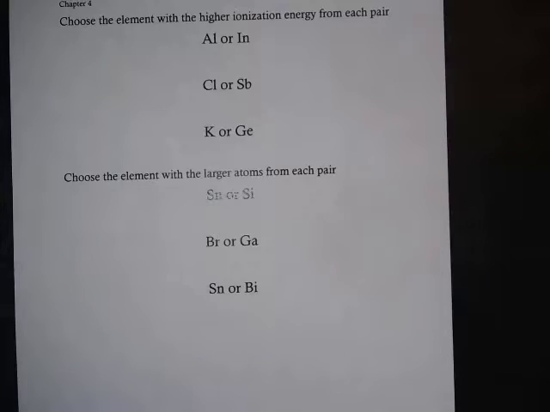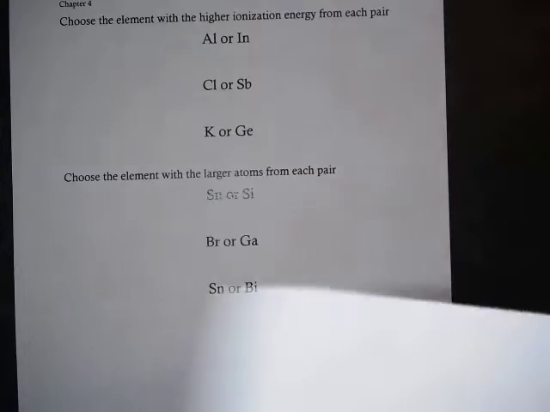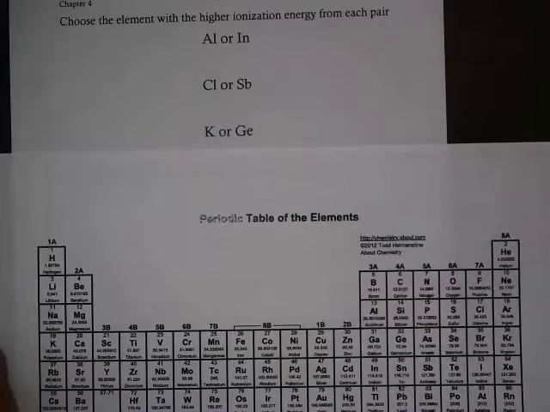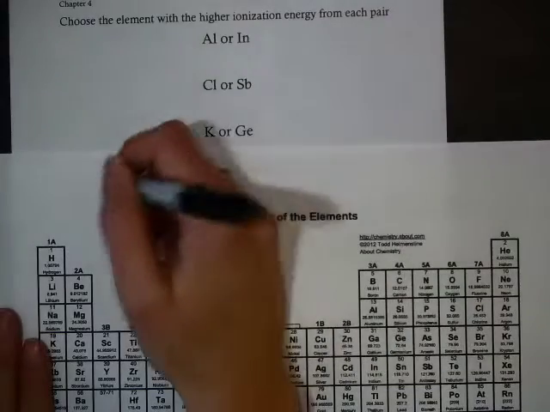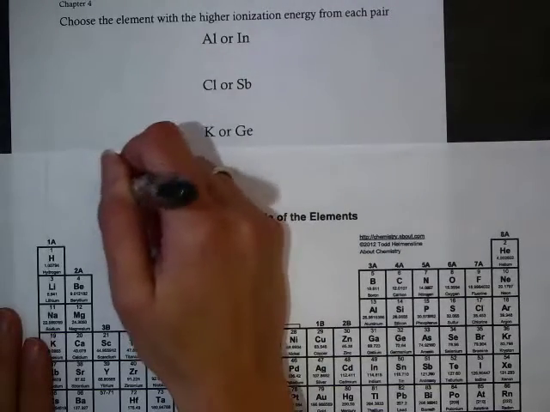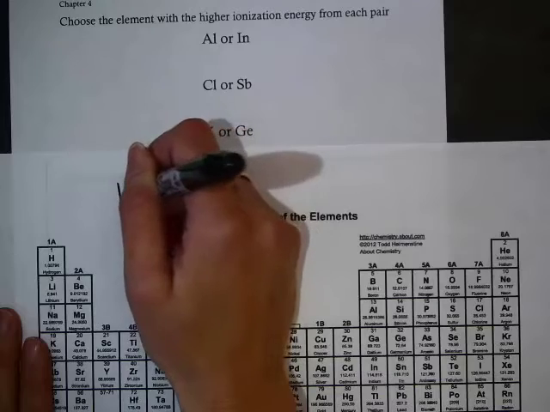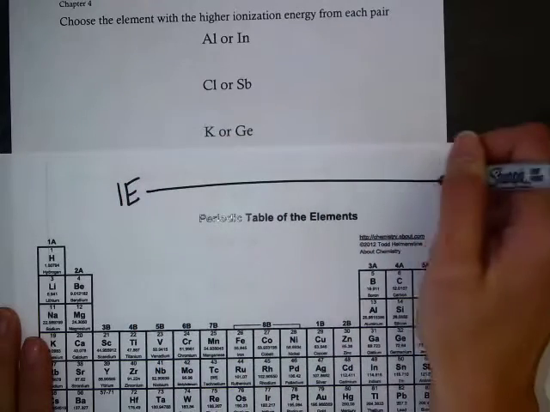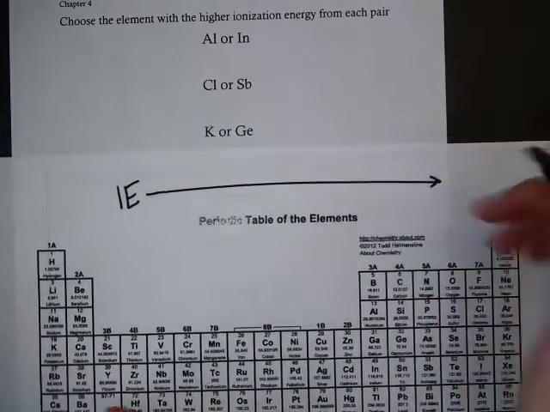All right, periodic trends. So we're going to look at ionization energy and radius. So let's think about what those trends are. For ionization energy, that's pulling off an electron, that increases as I go from left to right because we're getting closer to a full octet. They're going to want to give up that electron less.